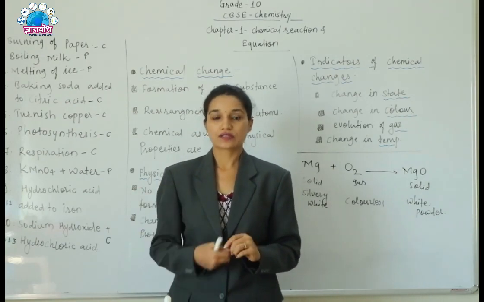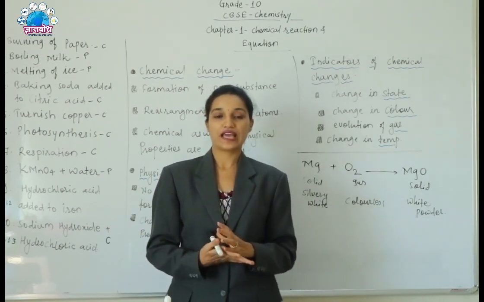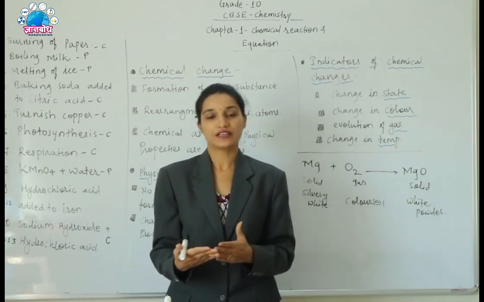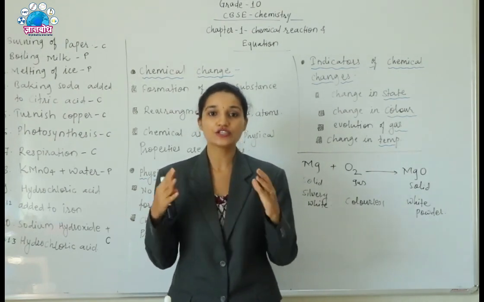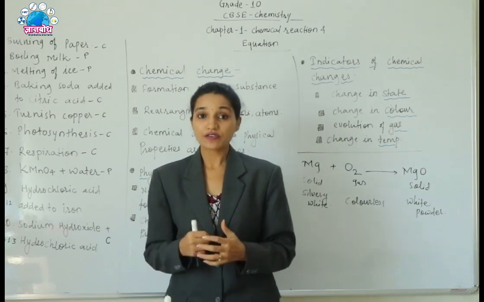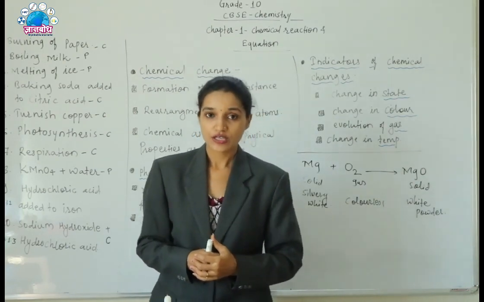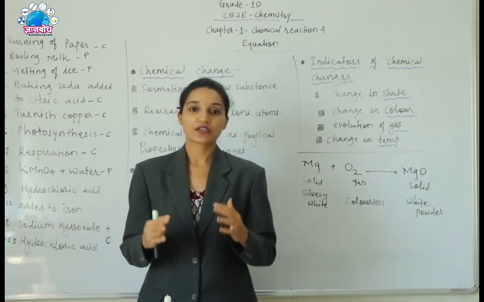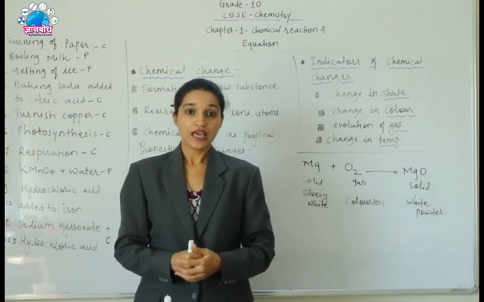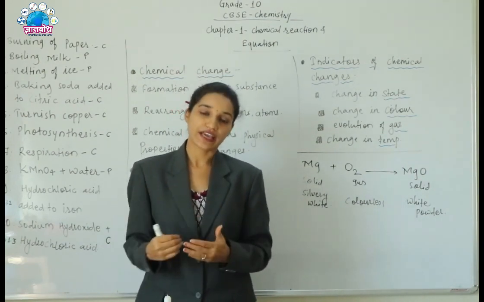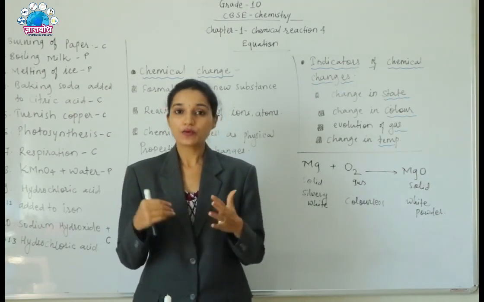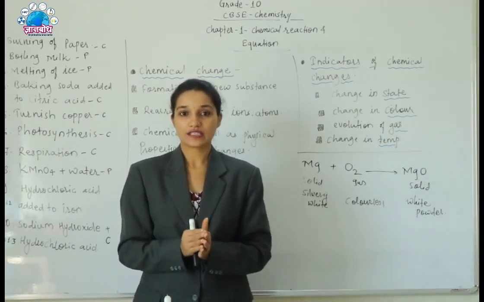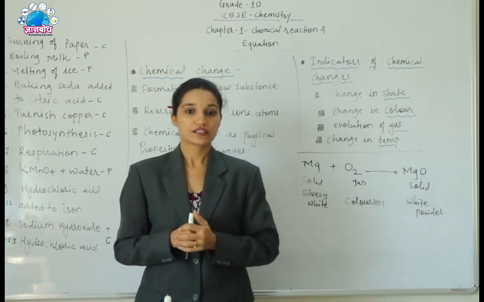If there is effervescence, if there is evolution of gas, then you can understand that a chemical change is occurring. Okay. Now whenever there is a chemical change, there is a chemical reaction. Okay, and to represent a chemical reaction we need to have a chemical equation. Now we will understand all these things in the next session.